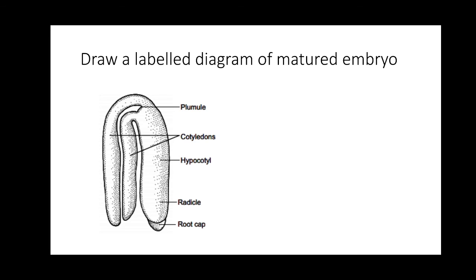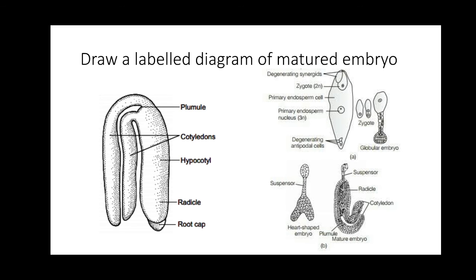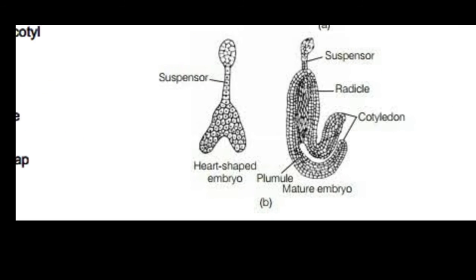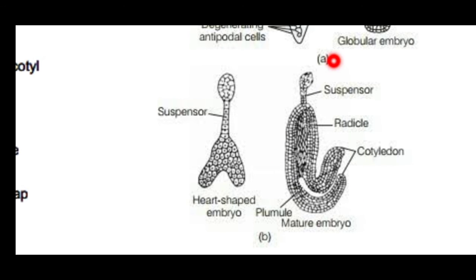See, this is the diagram of the dicot embryo, what a matured dicot embryo looks like. But many times I've seen that students start drawing this particular diagram, which is actually the development. This is not the diagram depicting the matured embryo, but rather the development of the embryo. This is what is known as embryogenesis, and it is not asked in the question. You are supposed to draw only the final product, what it finally looks like. Sometimes students even draw this last piece.